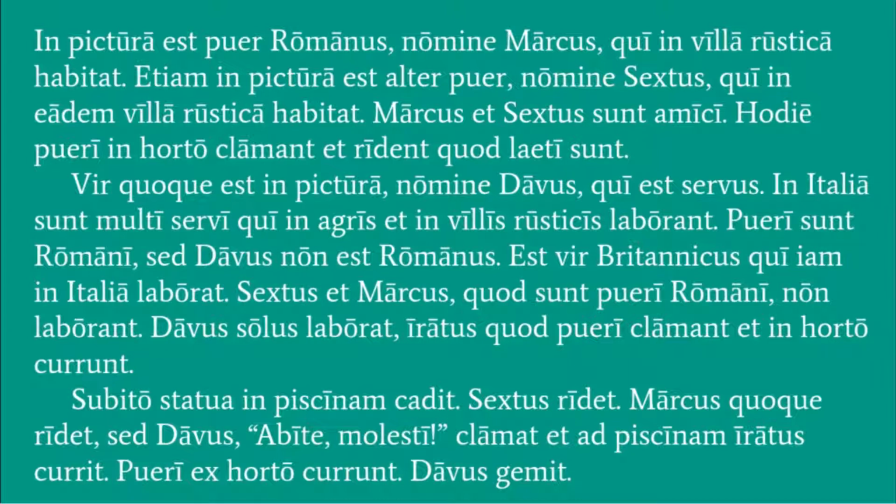We have that in the next phrase, qui est servus. So Davus is one of the slaves in our story. And again, we want to process this a little bit. It's a key theme in Ecce Romani. Roman families, if you had any money, right? Even the lower class ones, as long as you had a little bit of money, you would probably have slaves, right? So it's very common to run into slaves in Roman culture.